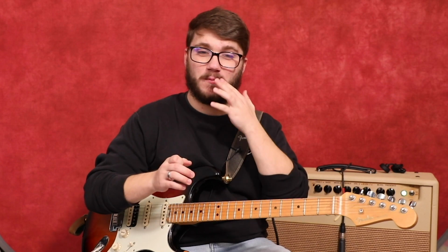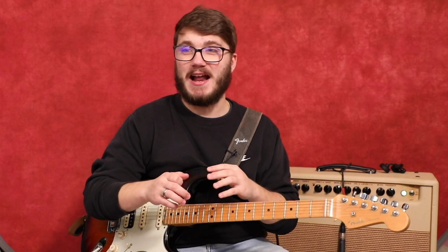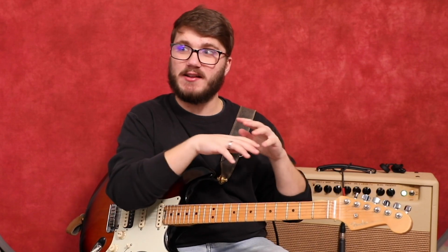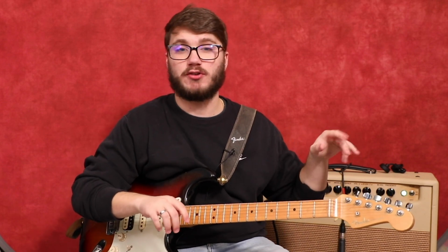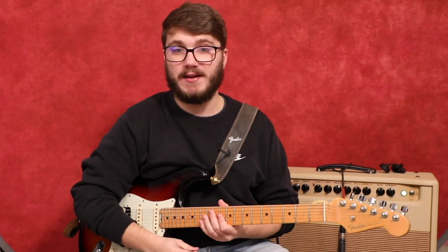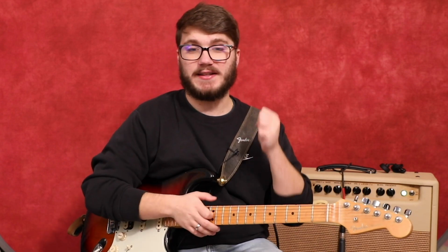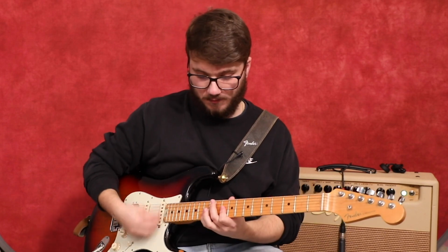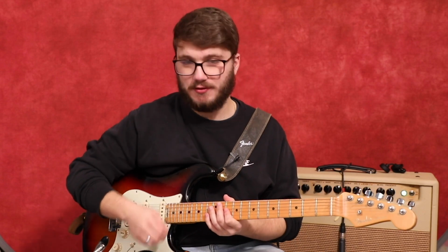Now, the breakdown is very, very similar to the chorus. It happens right after the chorus, and there will be a total breakdown of the band, and it's just the bass. Or if you have a keyboardist doing that low section, it's just that. Eventually though, you will want to come in, and it's for about four bars, or four phrases, I call it. It's three repeats of the same phrase, and then the fourth time is just that shape that we know. So it looked like something like this.